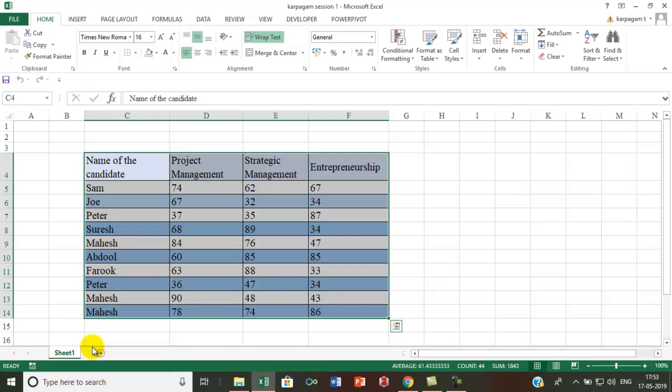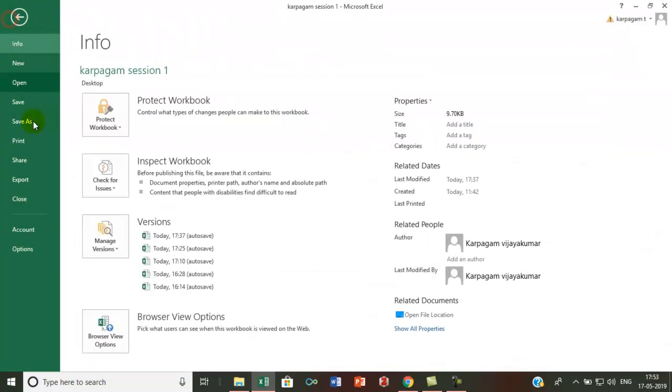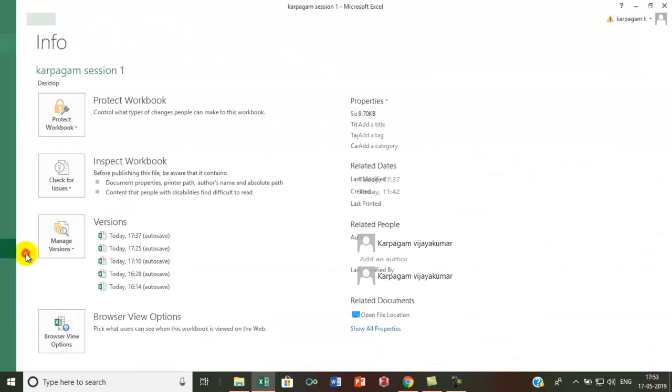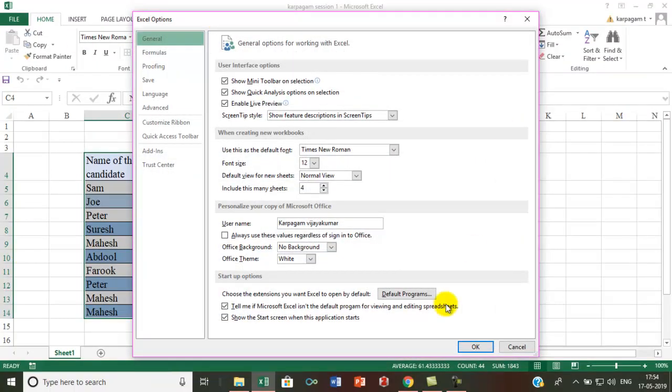Okay, even before taking you to a shortcut, let me tell you one important functionality of Excel. I love to work with this. I decide how many sheets are going to appear in my workbook. I can decide whether it's going to be 1 or 10 sheets. In order to do that, go to File, click at Options, the bottommost. When you click on Options, it prompts you to a window like this, which tells you exactly how you want your Excel to look, a feel-good factor.